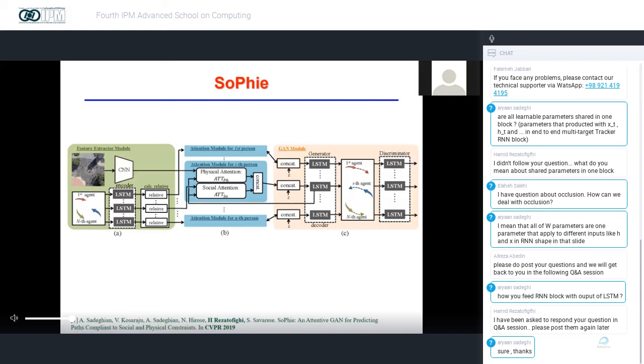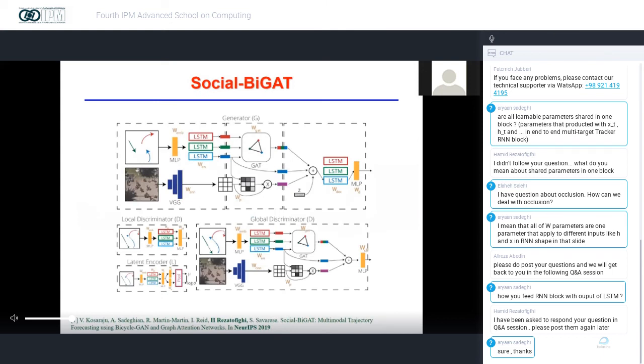This model, given the trajectory and some image or map, tries to predict the future trajectory of each agent, and because it's a GAN, it gives a distribution. But the previous model had some problems. For example, it modeled the interaction between targets with a handcrafted distance between targets, then sorted them accordingly, and then used some attention. Another thing is that they use the typical GAN, which can only model a single modal distribution.